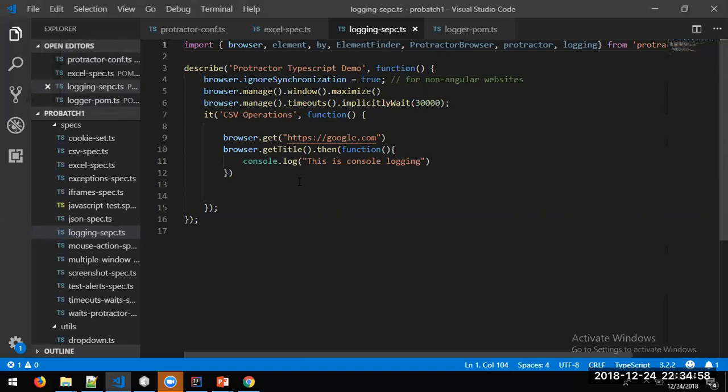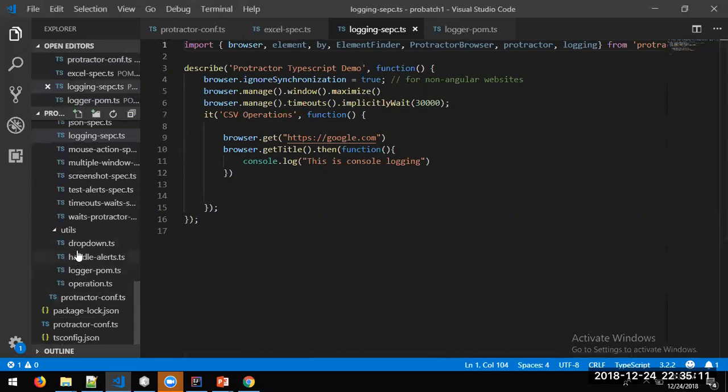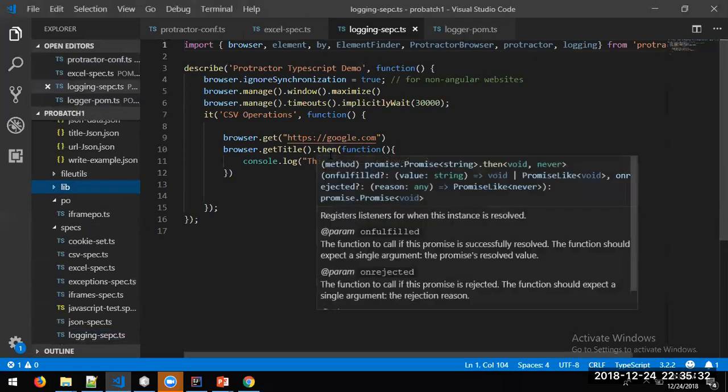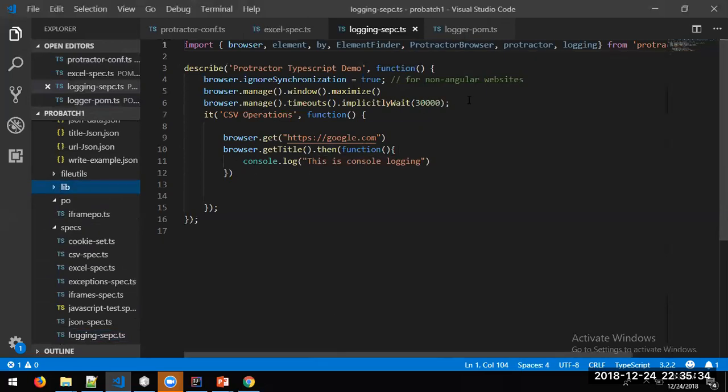We will be separating this particular logging utility apart from the libraries and the spec files. So where we store such kind of things is utils. Whatever we create in utils is not related to your application. If it is related to your application, then those files will go under library. Okay, so for a moment's sake, let's create it here.